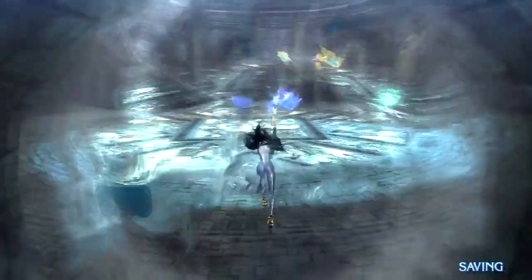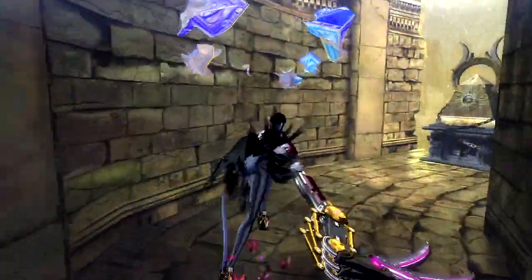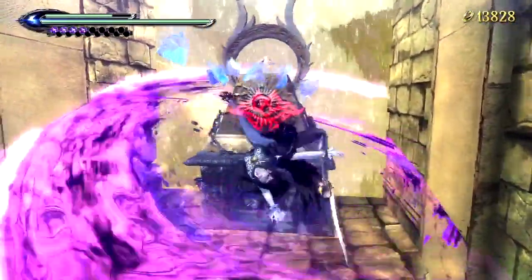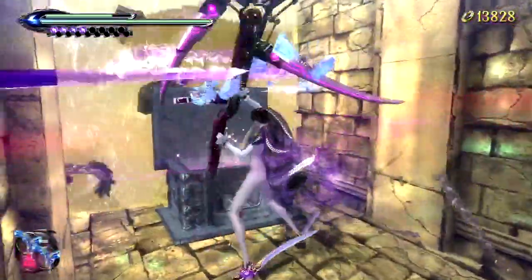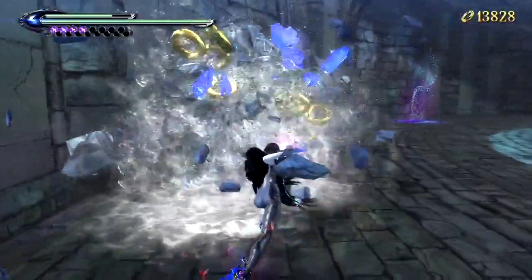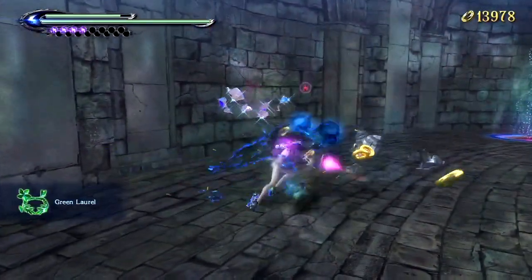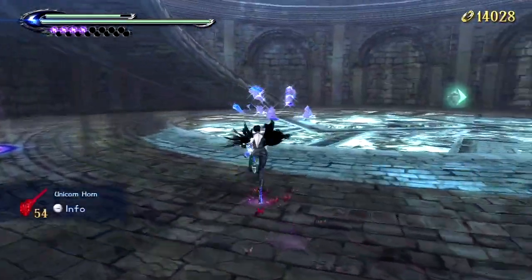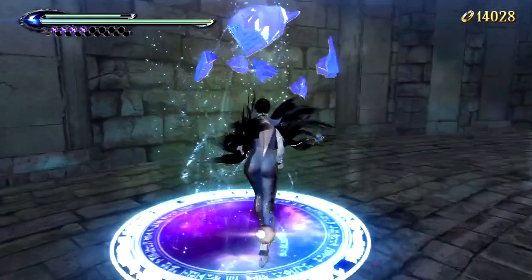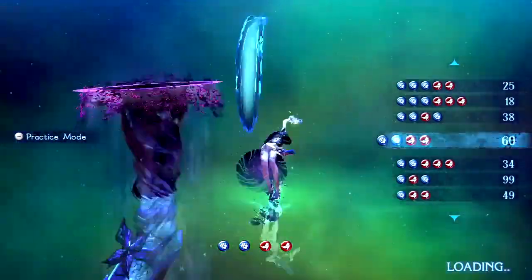Now, I believe that we've got everything, so it's time to return to the ruins, and coming over here, we get something that's not particularly important. I can't even remember what Midas' Testament does, but I know that I never use it, ever. I think it increases the amount of items you can get, or something to that effect. But I have to say, in general, I don't use items in Bayonetta 2.